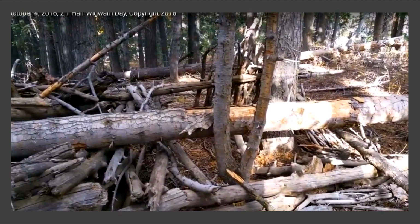Utah's pretty dry. And when you bring, let's say, a backhoe or a tractor or something like that into an area like this, you're going to scar the ground, and it's going to be scarred for years. I mean, 10, 15 years. This isn't like the Northwest, where you can get moss and undergrowth that can cover something like that up in a couple of years. Utah is much too dry for that. So no big equipment came in here and moved these things around.